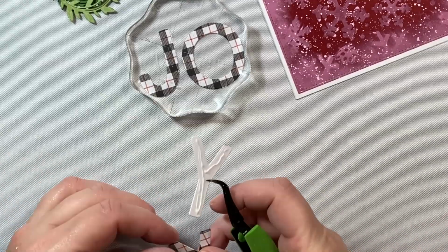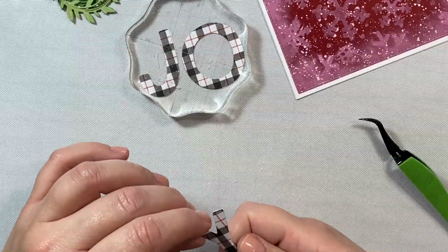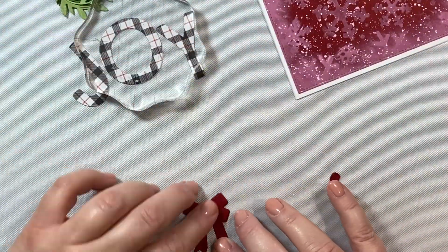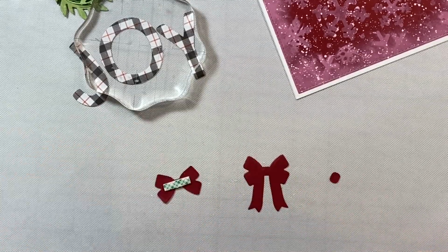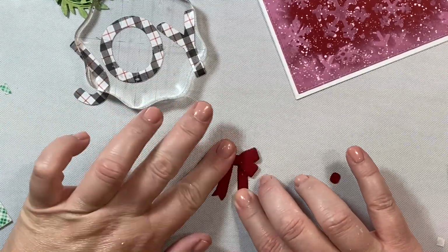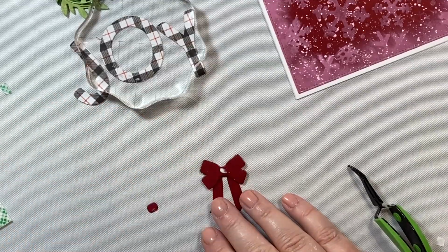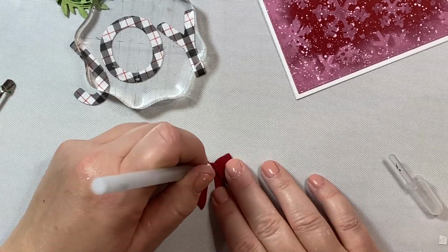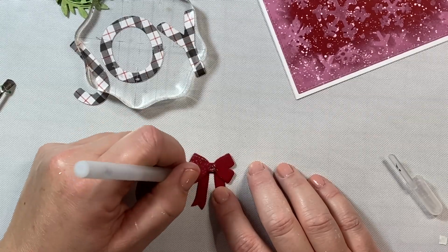And I've sped all this up since we've already seen it with the first card, but just in case you wanted to see how this second version came together, since there are different colors involved, and we're going to do something a little different with this wreath. I'm going to apply the bow the same way that I did for the first card, popping up that second layer on foam tape. I was careful to use less glue when putting the little center of the bow in, but I still got some glue on the outside.